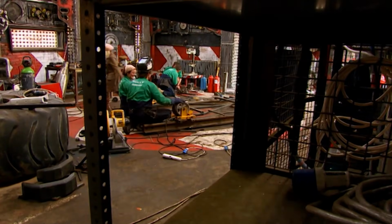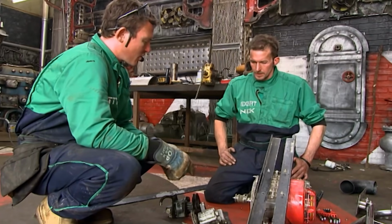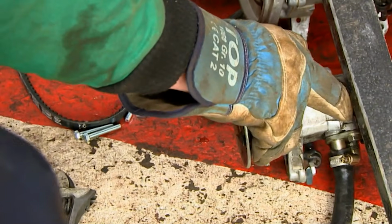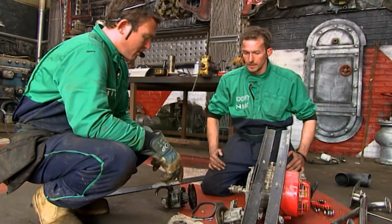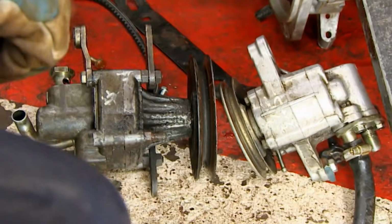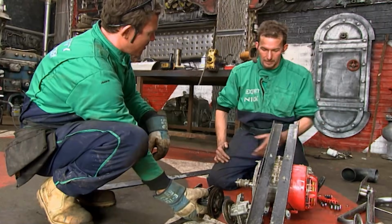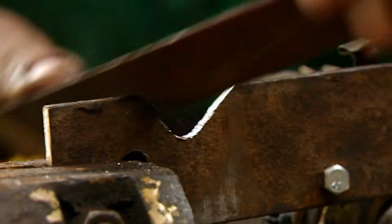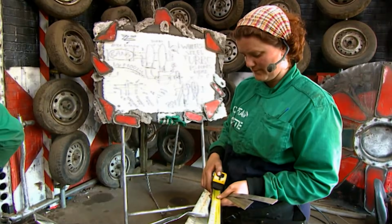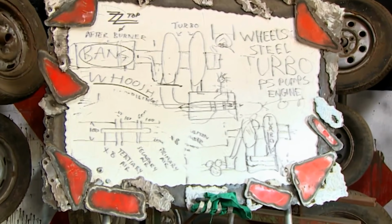Right. There's no confidence problems for Nick and Nutty as they plan their multi-purpose pumping machine. Yeah, that's probably the best one to use for the oil. Okay. That'll sit somewhere around about there. Yep. And this fella's doing the fuel for the afterburner. Yeah, literally just pumping loads of fuel straight in. Right. Both drop belt driven and off we go. Okay. Assembling that pump rig will keep Nutty quiet for hours. But so far, it's still going to the rather complicated plan.